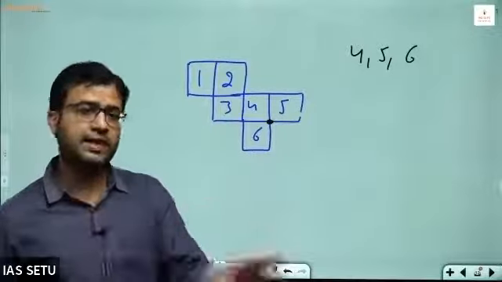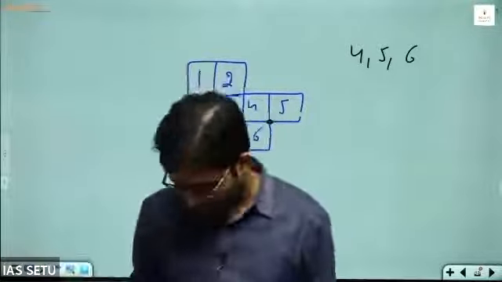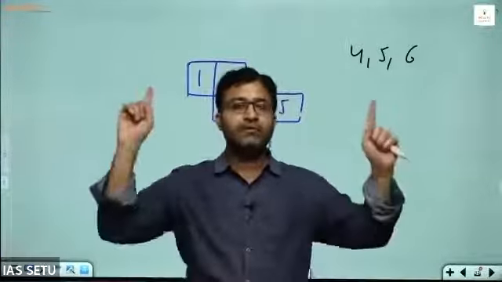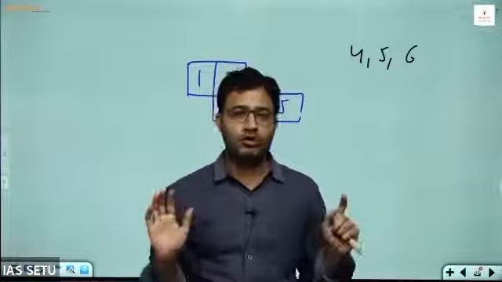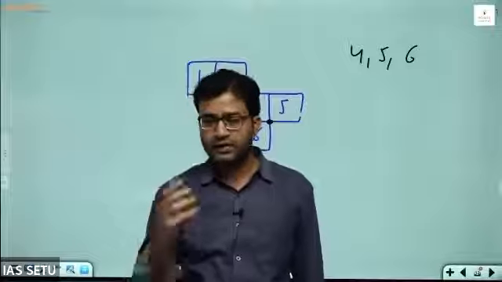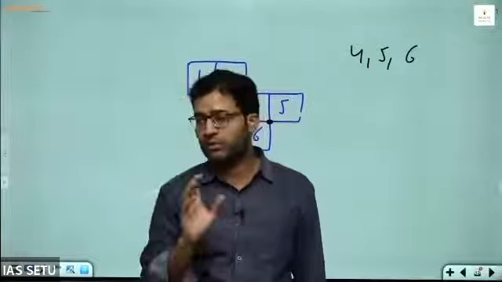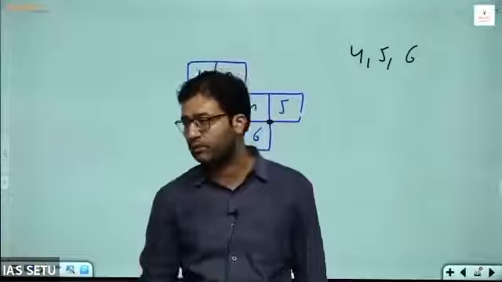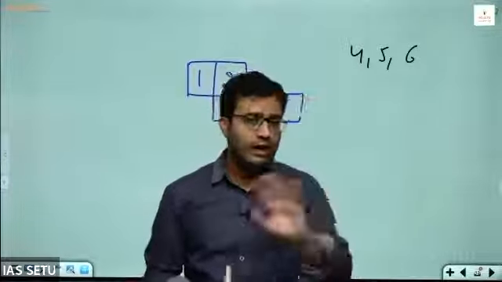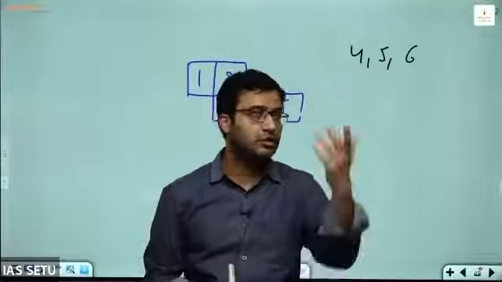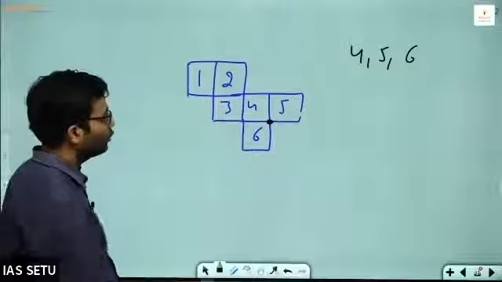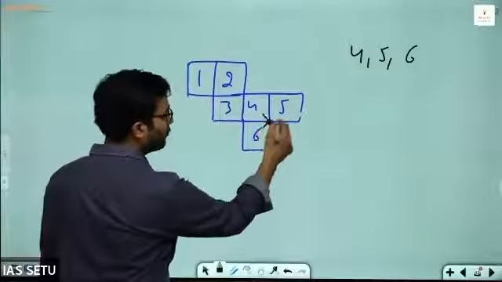If common vertex, adjacent. Or you can see in your room, you have a roof and you have a floor. Roof has 4 corners, floor has 4 corners. Is there any common vertex here in roof and floor? Right, yes or no? Roof और floor के बीच में कोई common vertex है? नहीं है, because these are opposite. काजल कह रही है yes. मैंने तो आज तक नहीं देखा. Roof and floor are not having any common vertex because these are opposite. Only adjacent faces have a common vertex. So here, because of this vertex, 4, 5, 6 are adjacent.